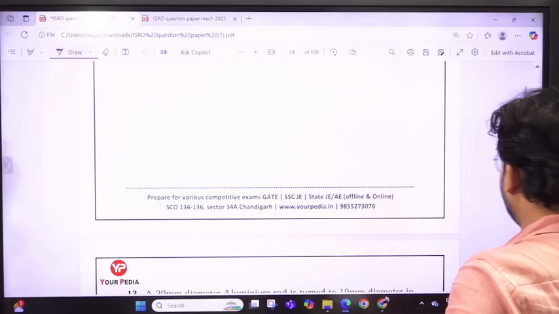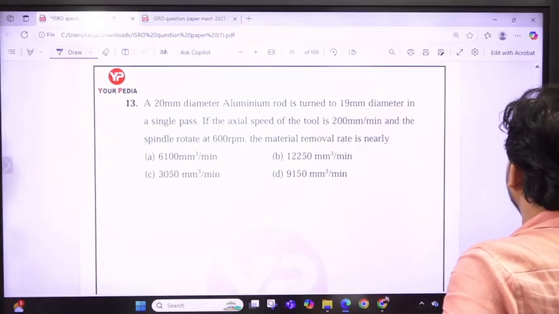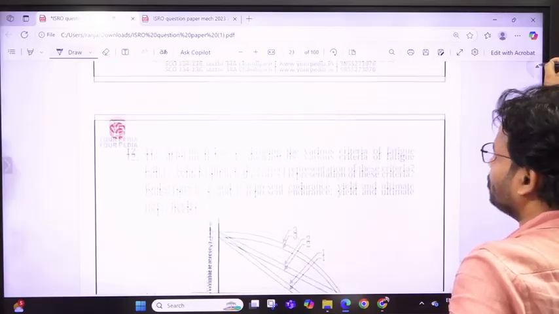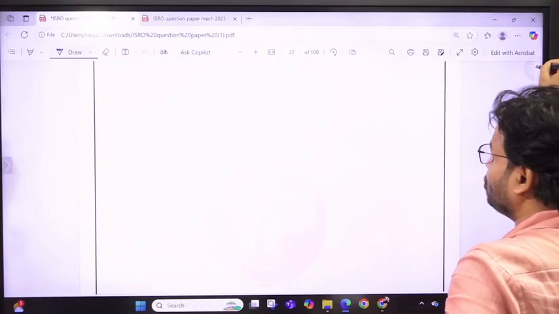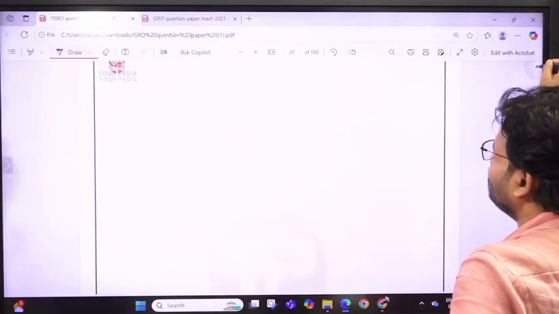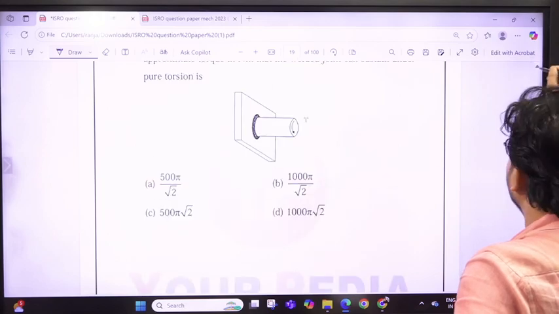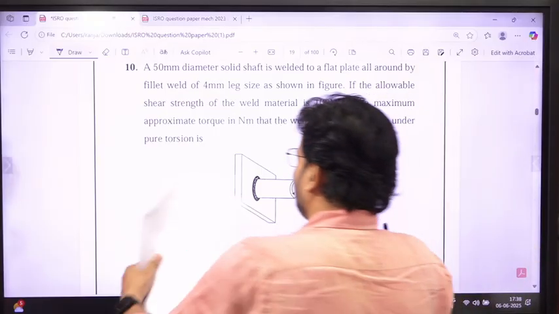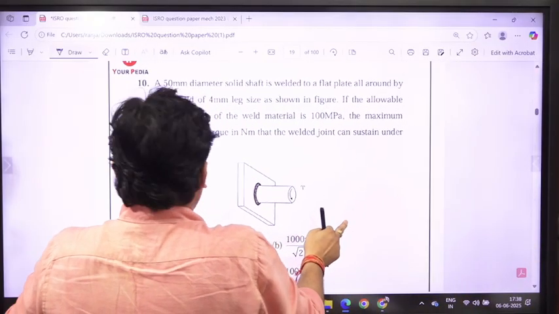Okay, let's move on with that question. Let's start with the same question, then I will come back. One important question is there, the concept that I have discussed just now is related to the same question. I think it is very far, so let's move in a sequential manner, no problem. So that is the next question on your screen, my dear friends. I am going to zoom out a little bit.